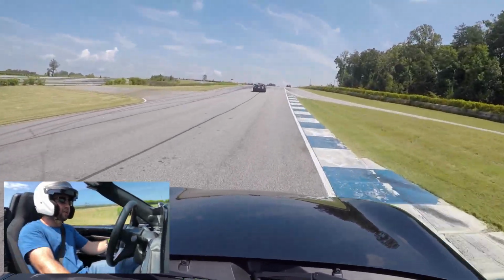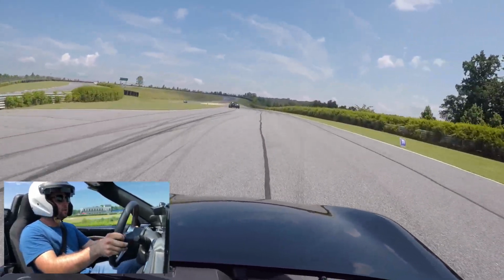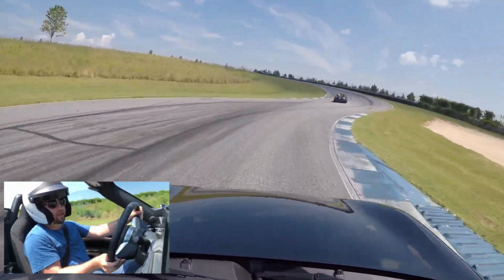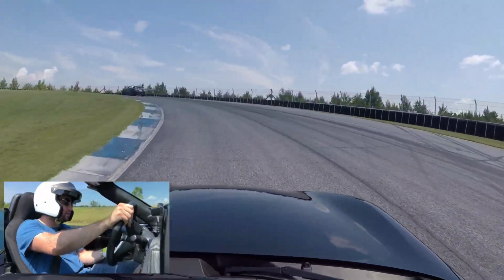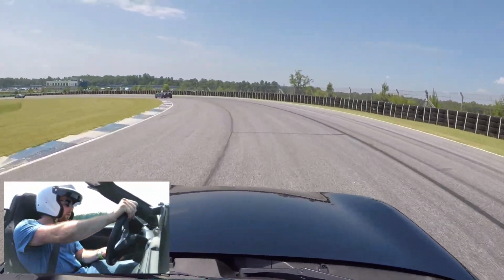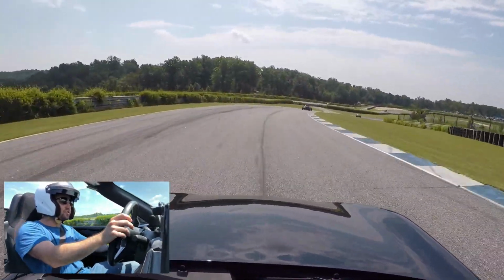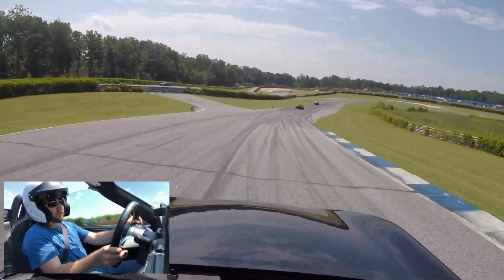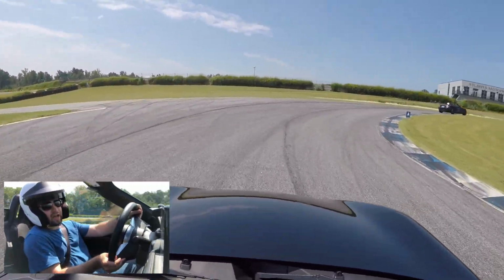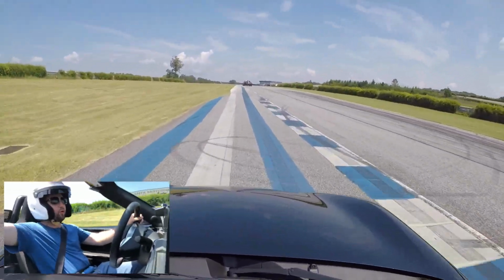Tires still aren't fully warmed up yet, so that's something we're gonna have to think about. We've got a pretty mean looking Focus RS coming up behind me, so probably gonna have to let him by in a second too. Just that super predictable, at the limit, everything good about a Miata is still there, but then we've got more control. All right, I'm gonna let that Focus go by because he is moving.